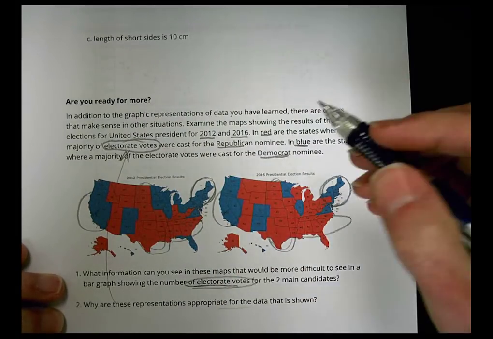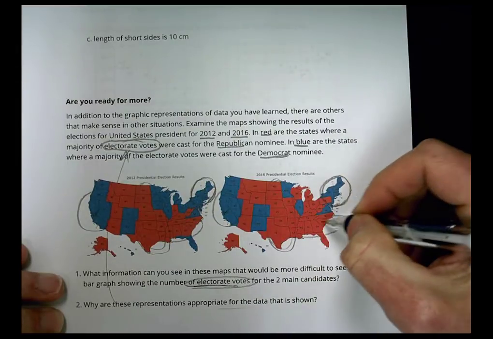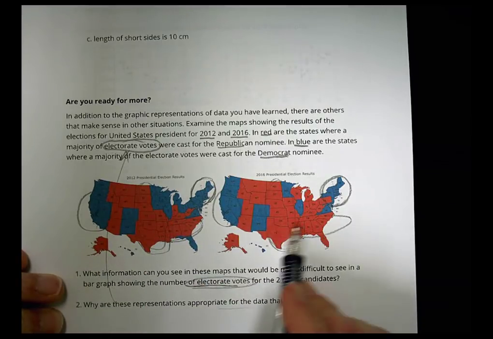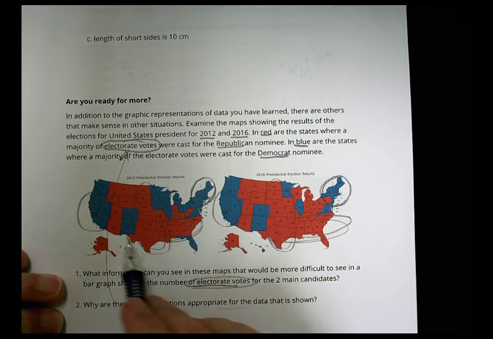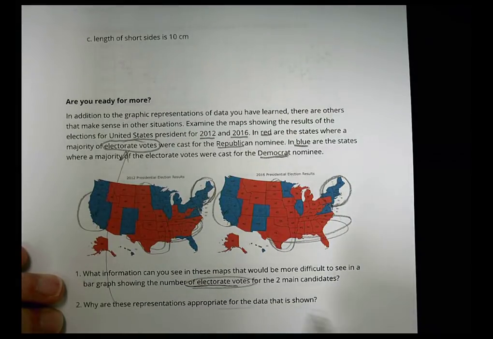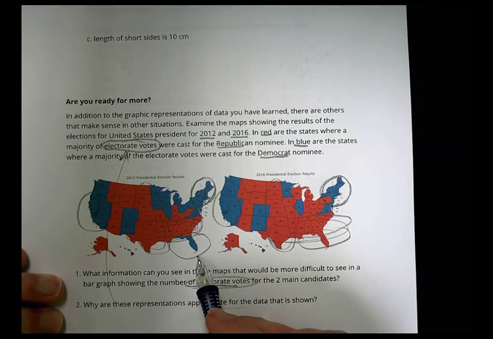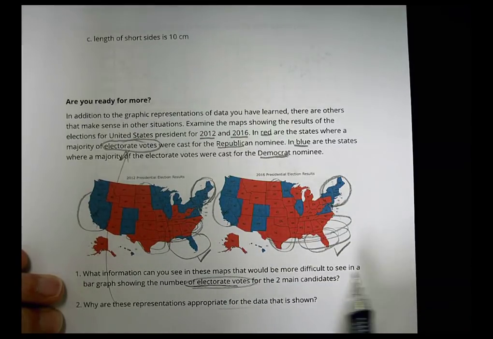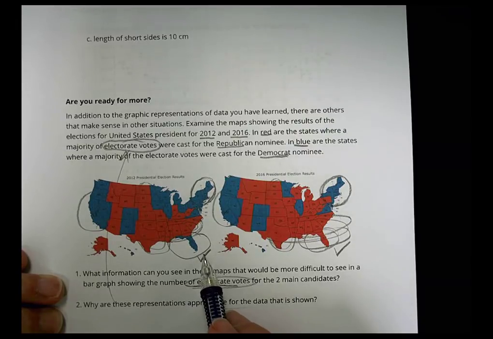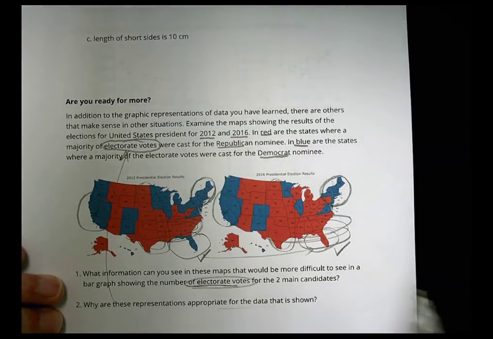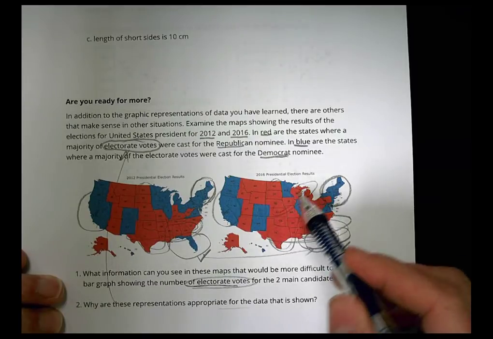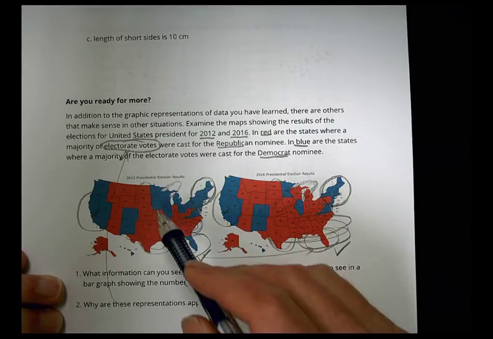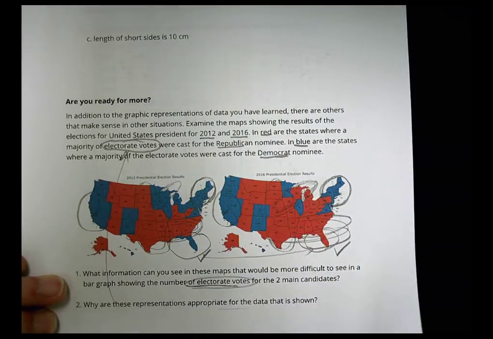This is a great map because when you're talking about electorate votes and the Electoral College, each state puts their vote in for one of the parties based on who has the majority. It helps you see visually which states vote primarily Republican or Democrat. If I'm a Republican candidate, I know Texas, Mississippi, and Alabama are probably going to vote for me. Look at Florida - it was Democrat in 2012 but became Republican in 2016. The presidential candidate must have done a good job of convincing more Republicans to vote for him.